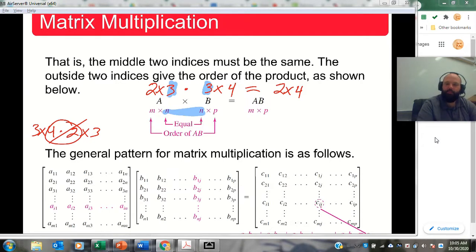So it is important whenever you try to multiply matrices, the first thing that you check is that their orders are correct so that you are able to multiply. And those two center numbers have to match. Once they match, your answer will be the two outer numbers. And then you have to multiply them in that order.